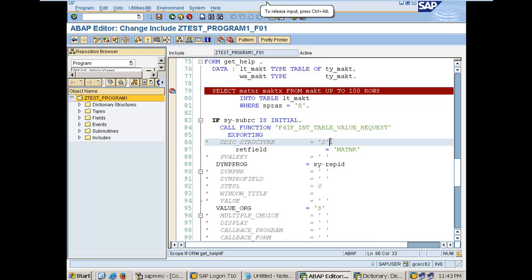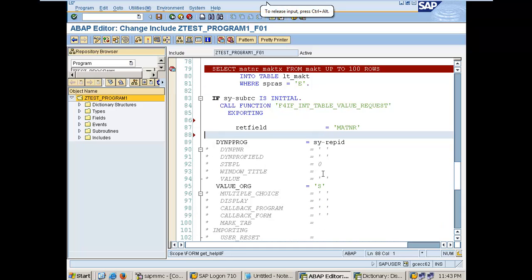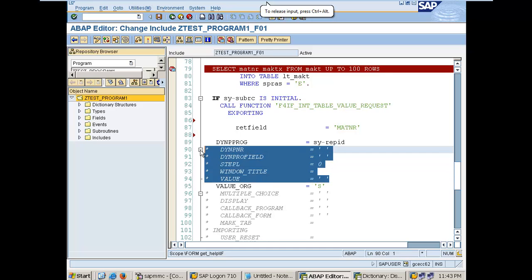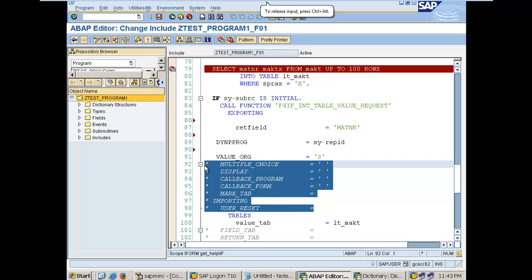And then other thing which we can do here is we can remove all the useless commented input and output variables so that our code looks neat and clean.